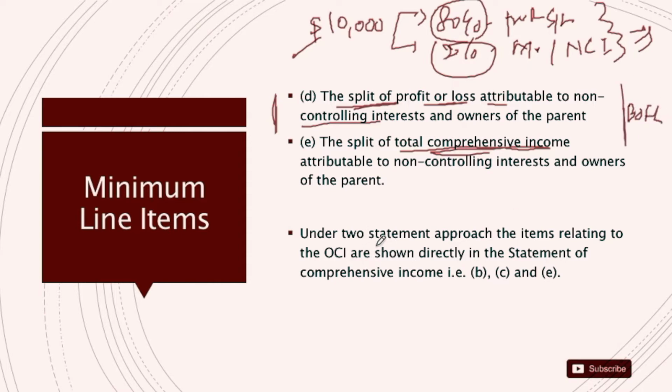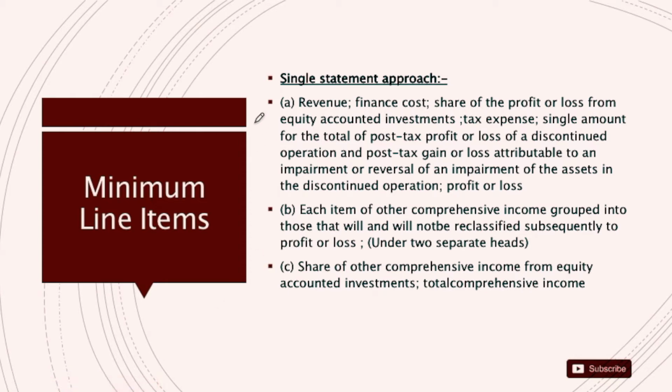And if we are preparing a two-statement approach, then in such a case, all these disclosures will follow. All the items need to be presented, but the presentation will differ in which statement we present them. For example, revenue and cost items will be presented in the profit or loss or the income statement. The OCI items we will disclose in the statement of comprehensive income. So under both approaches, the disclosures are the same. The only difference is where we need to present these items. For the time being, please use disclosure and presentation interchangeably. I know they're not the same, but just understand this.